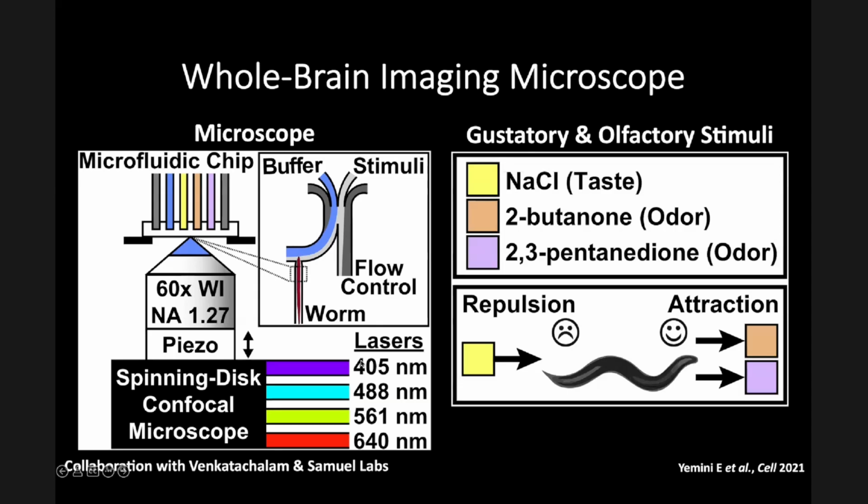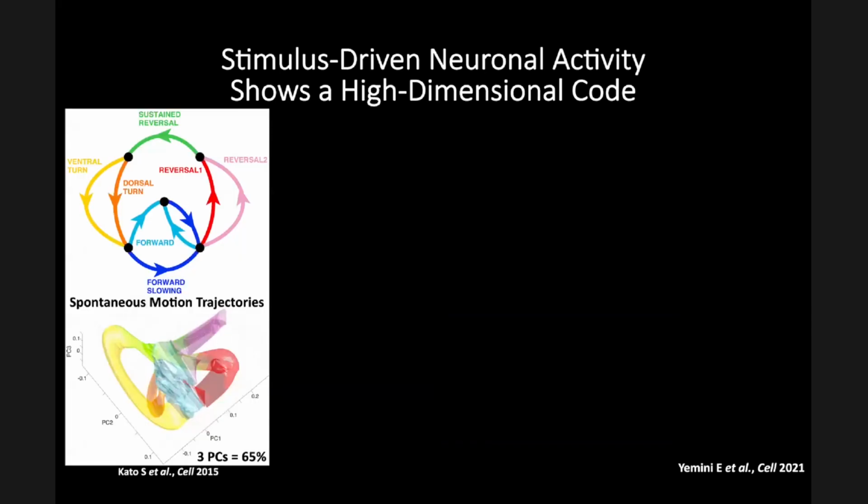And the stimuli we're using here are a large amount of salt, which is repulsive to the worm. It's as if I had dumped a huge amount of salt on your tongue. The worm hates it and it runs away from it. And then 2 odors that the worm likes, because it's as if it's smelling food in its location. It's attracted to these odors. One of them smells to us like butterscotch and the other like caramel. So a lot of us are attracted to them as well. And then we look to see what takes place.